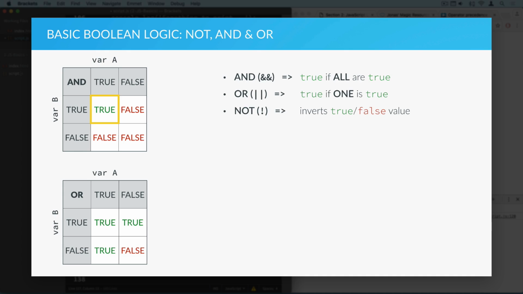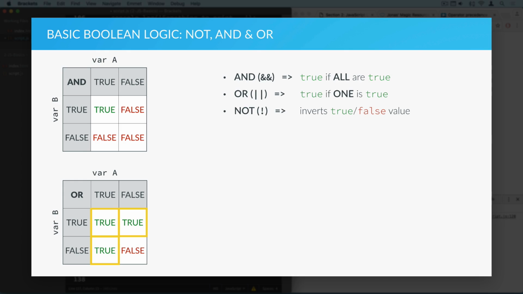Now the second truth table is the OR operator. And here things work differently. Because with the OR operator, it's enough for one of the variables to be true in order to make a or b true. And it makes sense, right? That's because it's called the OR operator, because only a or b needs to be true. And the result will only be false if both variables are false. And once again, it works the same way with more than two variables. So it's enough for one variable to be true to make the final result be true as well.